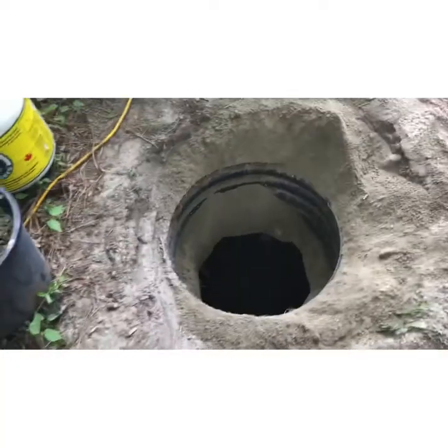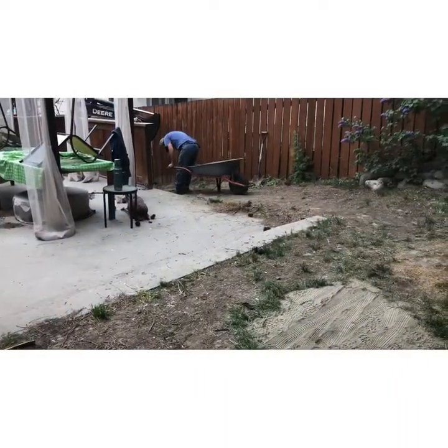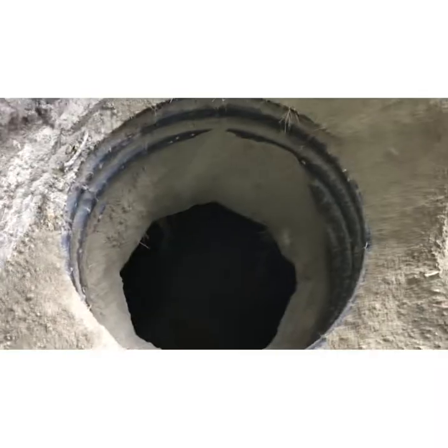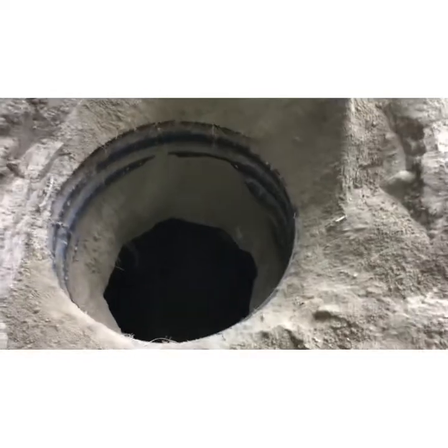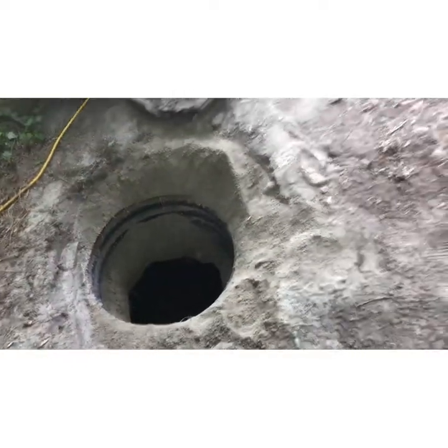Part of the process of separating from a septic system is decommissioning the septic tank. All we do is backfill just with some sand — stuff it in on all corners and just make sure that all the void space is occupied by the sand. That way there's no potential of this septic tank caving in and causing anybody any harm.